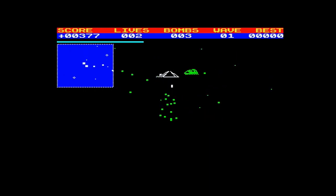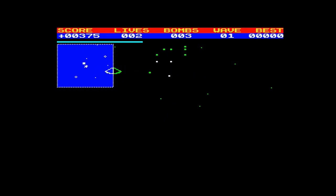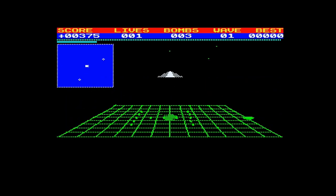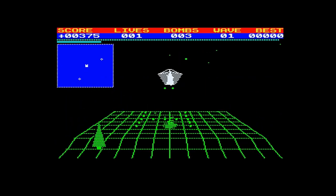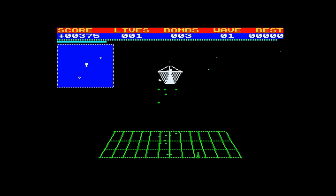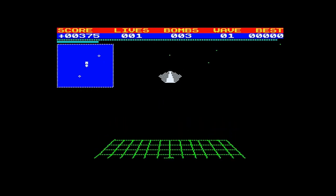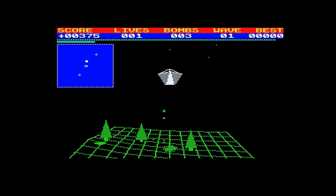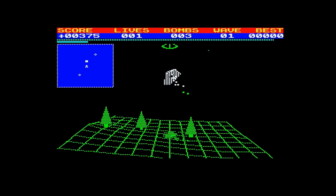Fire, kill. Kill alien. It's got me. The alien's got me. I'm not doing very well here. Wave one. Yeah, I've got wave one of killing things, and I'm doing terrible. Thrust towards us. There we go. Look, thrust towards us. You've got to remember, though, this is a Spectrum doing all this, and you've got little things there. It is difficult to control.